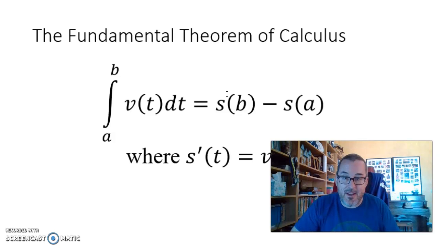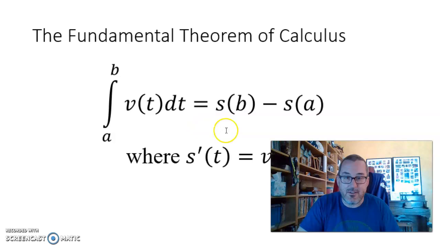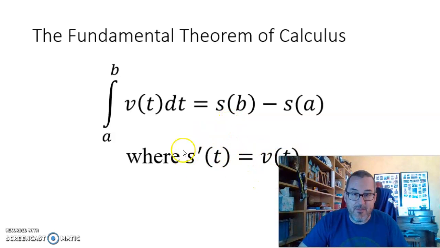Now, the important thing here I want you to focus on is the relationship between this function and this function. If you're given a velocity function and we want to accumulate those areas of rectangles, that can likewise be accomplished by doing this total change of the position function. And we know from Calculus 1 that the relationship between velocity and position is that the derivative of position is velocity. So in general, we're thinking this is the rate of change, in this specific case, velocity. This is the position. So the derivative of this function produces this function.